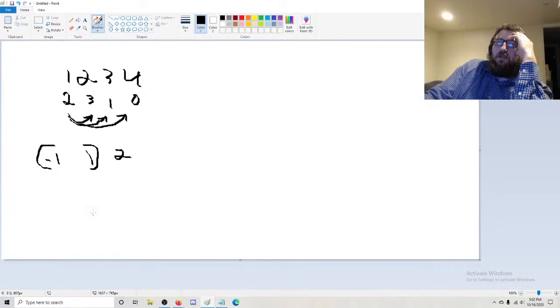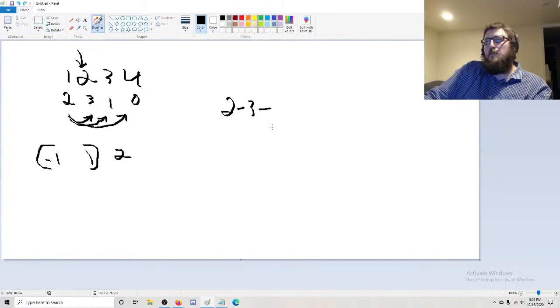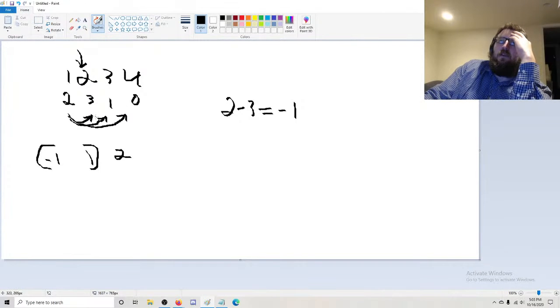And then when you look at the next index here, you're going to update. So 2 minus 3 gives you -1.